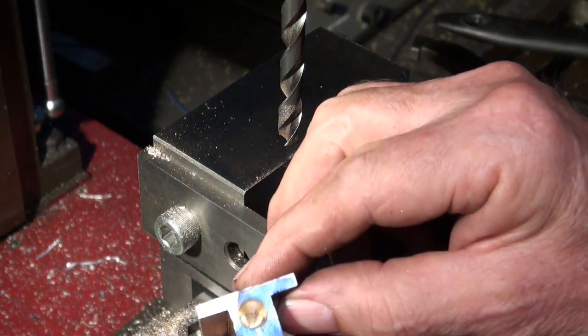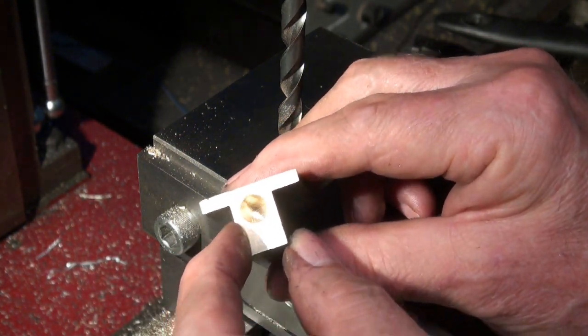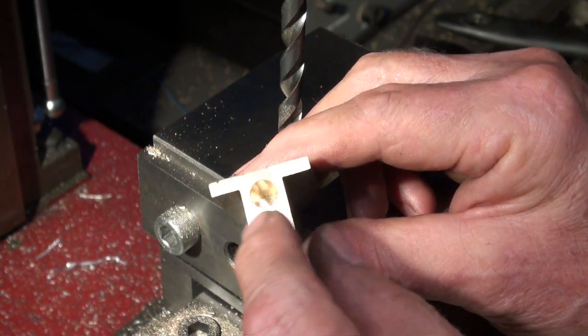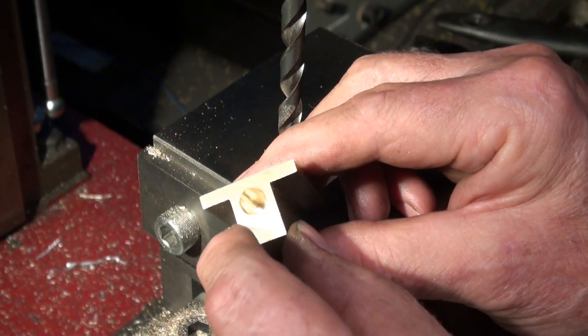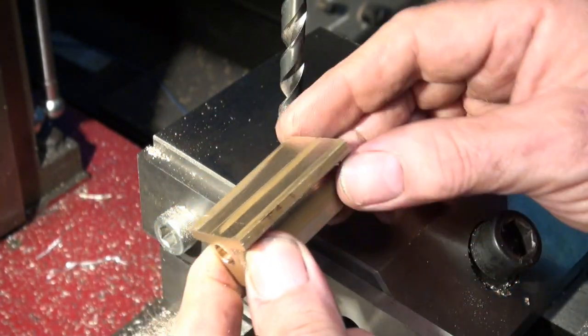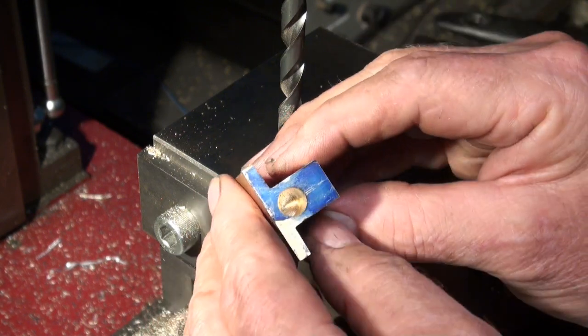Okay, so there's my bearing stock done. So we're going to make a mandrel now to mount these on the lathe, and then I can machine that face, the spigot that goes on the end of the bearing face. I can part it off to length and all that sort of stuff. So over to the lathe next. Let's hope I got those holes in the middle.